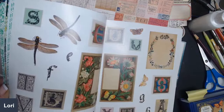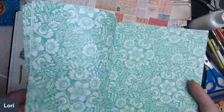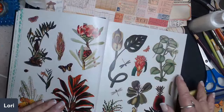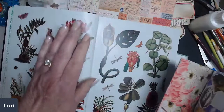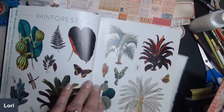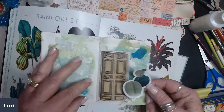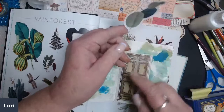Oh, they're kind of cool. See, it takes me forever to decide. Some things come easy to me and other things don't, like all of us, we all have our thing, right? Oh, that's kind of cool. Oh, there's a little dragonfly. Oh, I like that. Just stick that down. I think at some point I might just try opening a page and picking something up and just sticking it down. See, on this one I think I might like to cut this white stuff out.